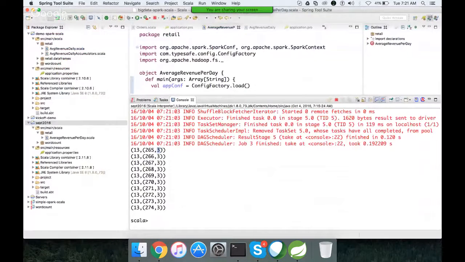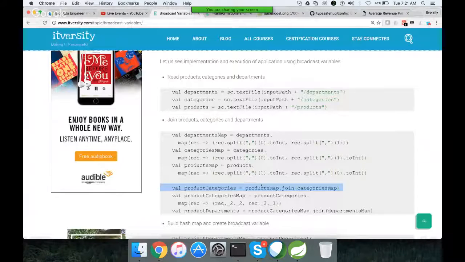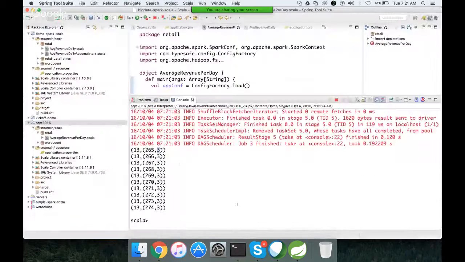Now we have to make the department ID the key, and we have to get the product ID. We can discard category ID, and that is what is happening here. If you look into this logic, we are saying reg._2._2, which is nothing but department ID.